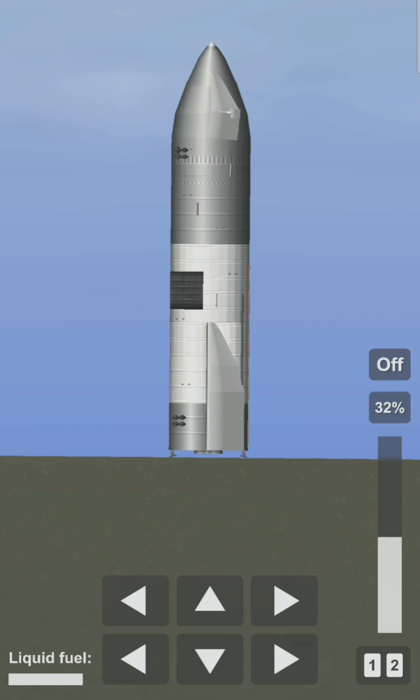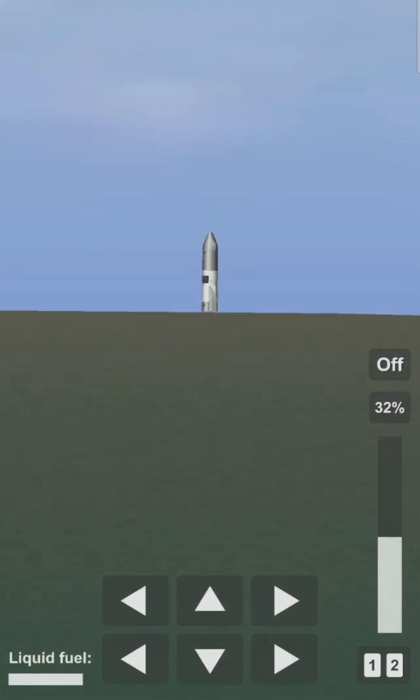If you just joined us, you missed a great flight. We have successfully landed in the landing zone right on the concrete. You can see we do have a small fire at the base of the vehicle — not unusual with the methane fuel we're carrying. You may be able to see water going on the pad from the water cannons. Starship 15, powered by three Raptor engines, executed the horizontal unpowered descent and then came down for a landing at a nice slow velocity onto the concrete landing pad.